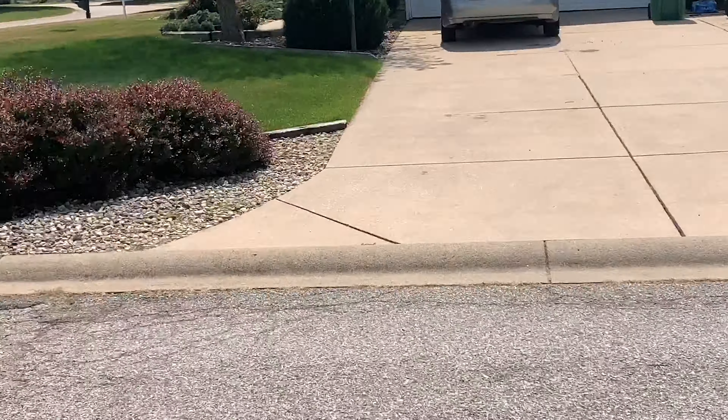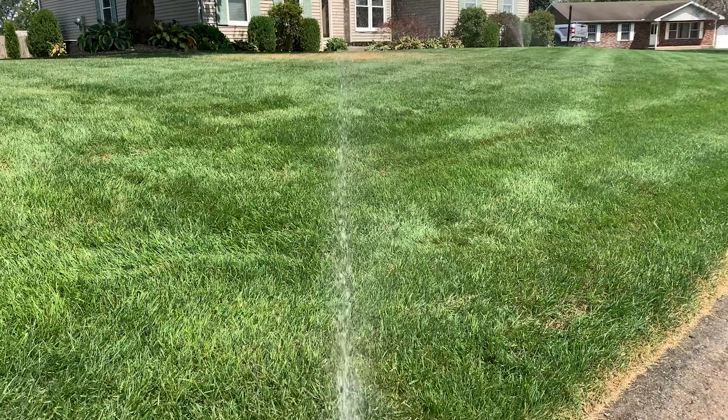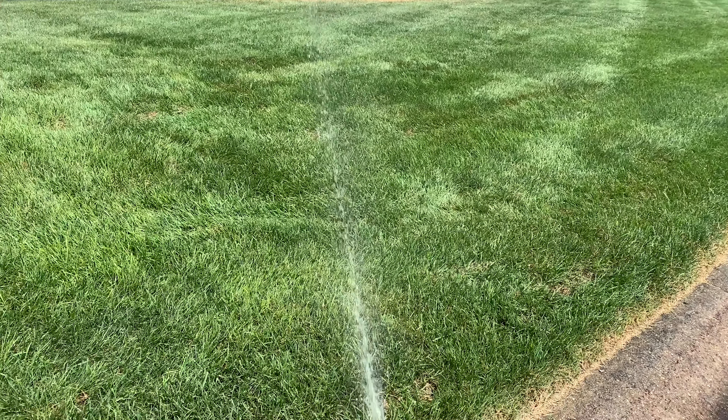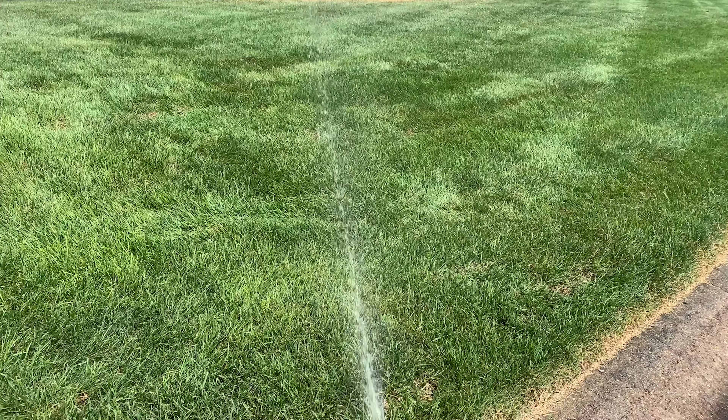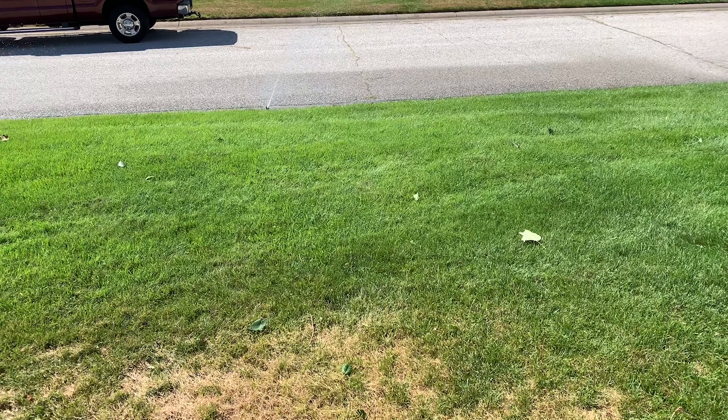Because this lawn has been properly watered it looks pretty good despite the scorching summer temperatures, but about a week and a half ago this large brown spot started to develop. I quickly realized it was due to heat stress and lack of water for two reasons. See the way it's sitting just outside the shade from this tree? It also looks very similar to my neighbor's lawn who hasn't been able to water for the last four weeks. This problem developed because of a small set screw inside of the sprinkler head that was set to mist instead of stream, so water wasn't getting to this area.